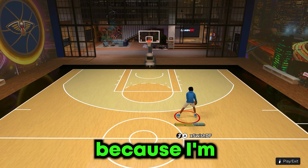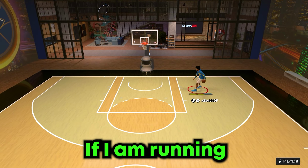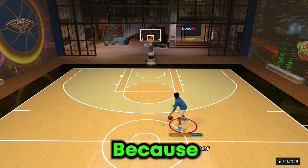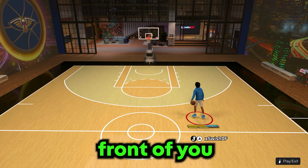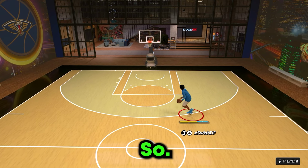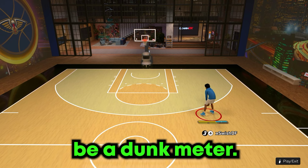It's kind of hard to explain because I'm not in the game, but pretend there is a defender trailing me, right? And he's on my hip, he's trying to guard me from my hip. If I am running to the paint and he's still on my hip and I do a dunk meter, it's going to go in every single time. Because the way that the contest system works on dunk meters, they have to be directly in front of you. If they're on your hip, if they're behind you, it will not count as a contest. They have to be directly in your line of sight. So you need to keep that in mind whenever you're playing guard. If you can get a defender on your hip, it will always be a dunk meter.